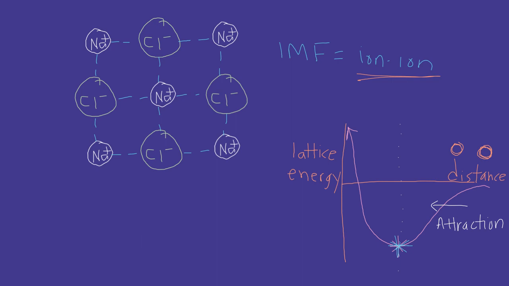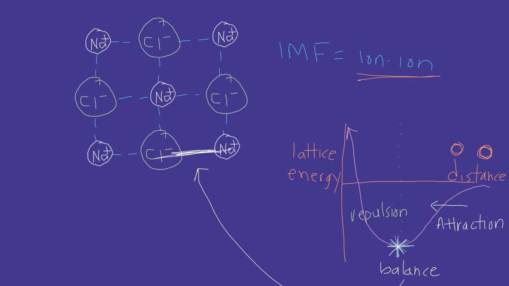Okay? When we get to this point, this is where you're releasing the lattice energy, and this is where it is balanced and stable. So this is where it's going to stay, and that would correspond to the distance that we find right here. Okay. Now, if you try to push them any harder together, you would end up getting a repulsion because they're just too close. And that happens with the magnets as well. If you try to get the magnets too close, they wouldn't go any closer together without you forcing them. And even then it was very difficult.